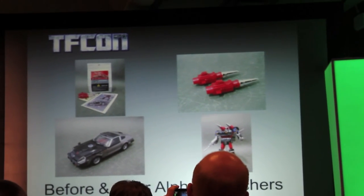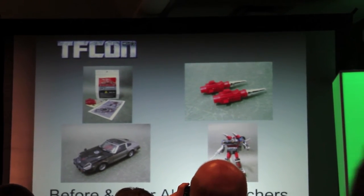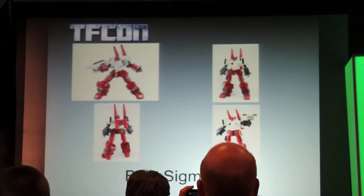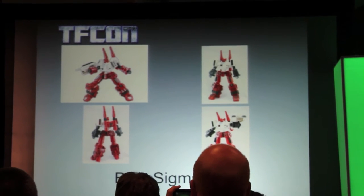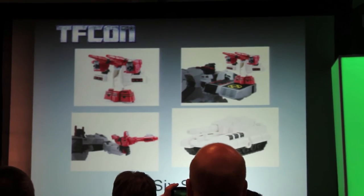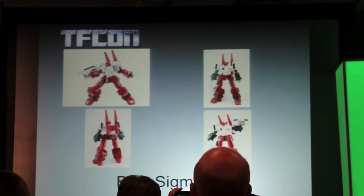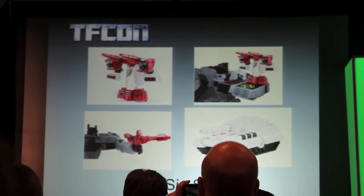So launchers for your Blue Streak. These are e-hobby expensive ones. It'll go perfect with the Blue Streak that's going to be coming out in Toys R Us soon. Before and after is Sigma 6, so their version of 6 Gun. There's two flavors, red for Takara and Black Arms for Hasbro. So you have both matching versions. And you got your Grand Slam there and everything.